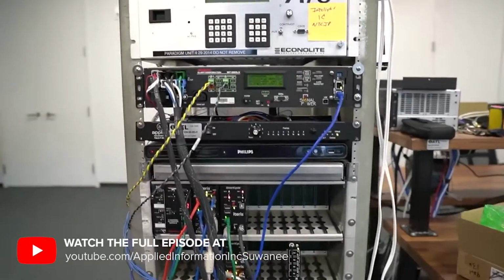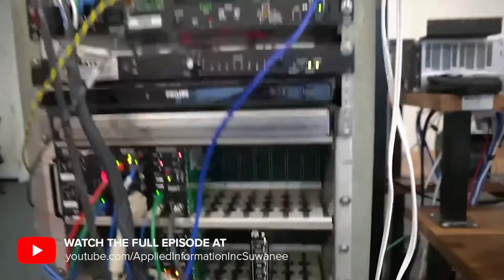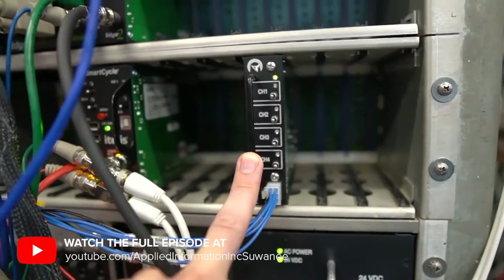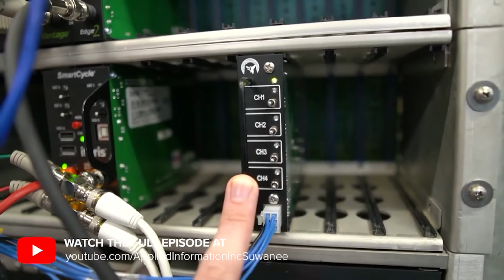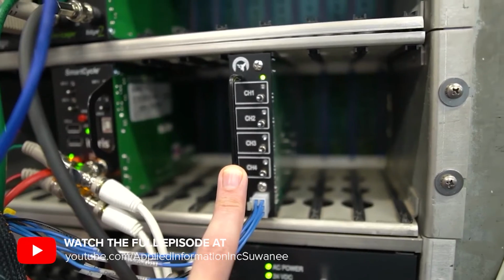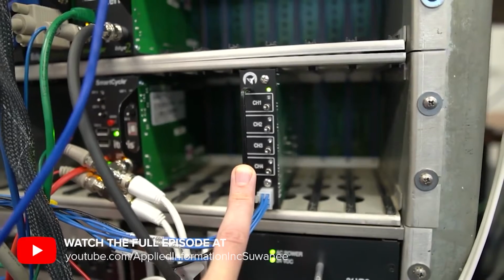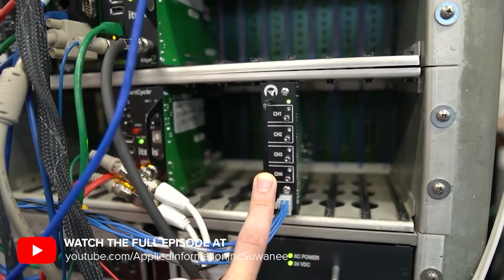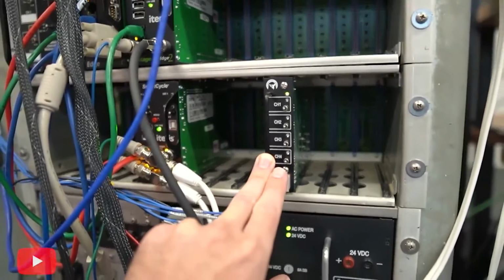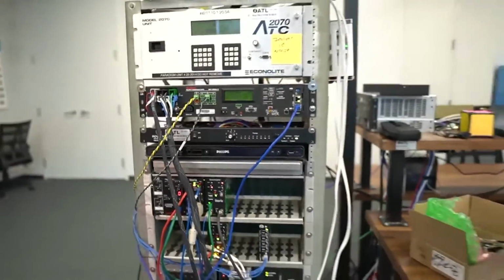And this one's also interfacing with iTerra's cameras. We also have the ability of doing preemption through a detector card. So you can just drop a detector card in and do preemption through there. But a lot of the modern controllers are now able to do NTCP based preemption, which is a great way of doing it. We also have a special protocol that we've implemented with Siemens controllers that allows it to do emergency vehicle preemption. And it's very much the data hub that goes in here to provide all of that.